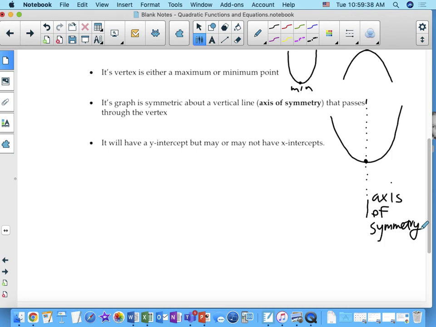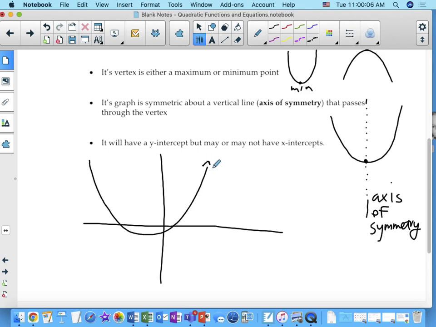Okay, intercepts. So intercepts are where the graph hits the x-axis and the y-axis. Okay, so if I now put in a Cartesian plane, okay, now if you think in terms of domain and range, right, and I stick one of these in here, there's an arrow that goes to the right infinitely, right? This arrow, although it's also going upwards, the horizontal direction is going right. And this horizontal direction is going to the left. And so the domain of these things, unless there's a context, is always going to be x as an element of the real numbers, okay?